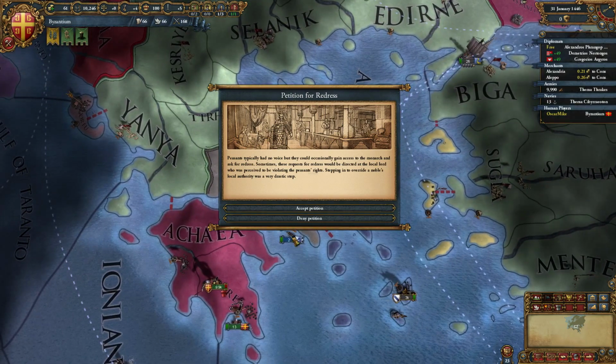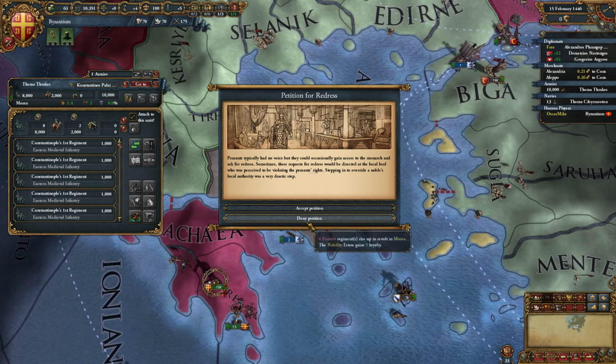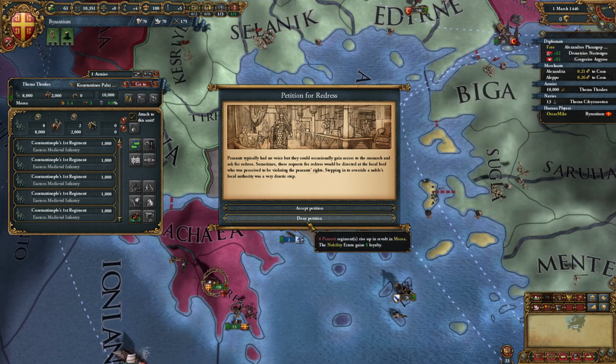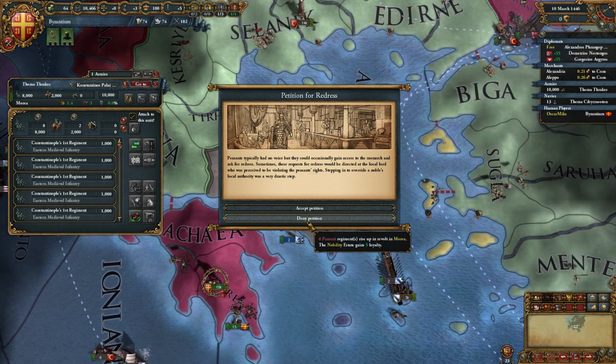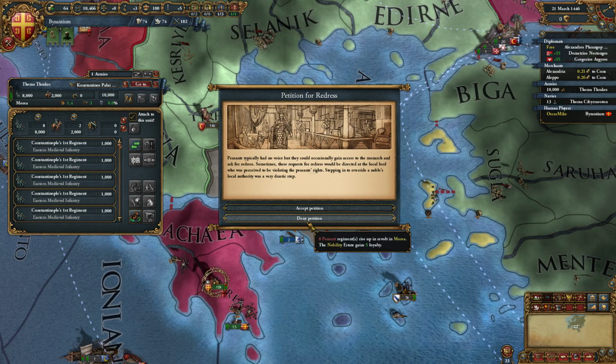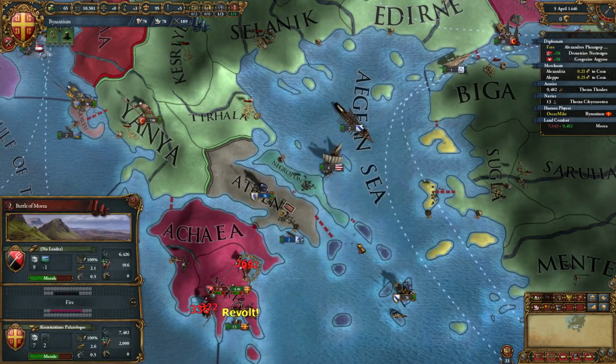I can see the Ottomans have declared war on Albania. The Ottomans will not declare war on you whilst they have an existing war with any state, even if it is a minor nation like Albania. And there are specific ways you can tell when the Ottomans are about to attack you. And I'll show you that as this guide progresses.